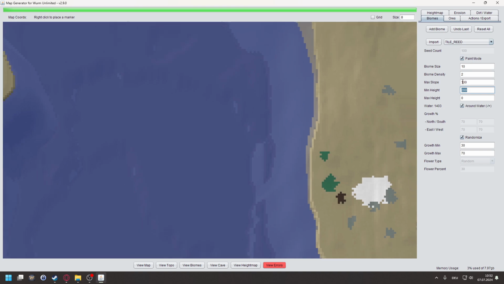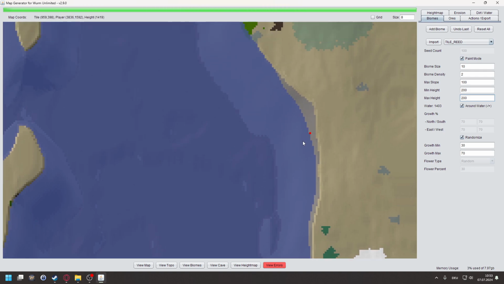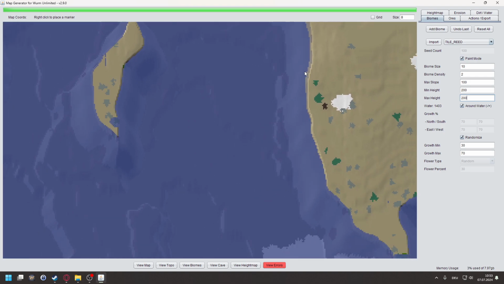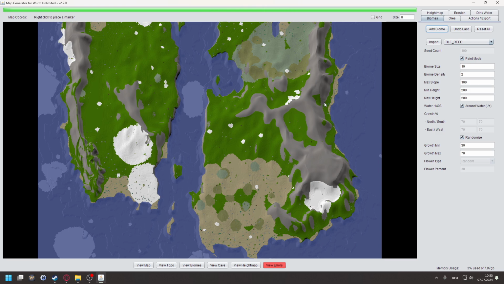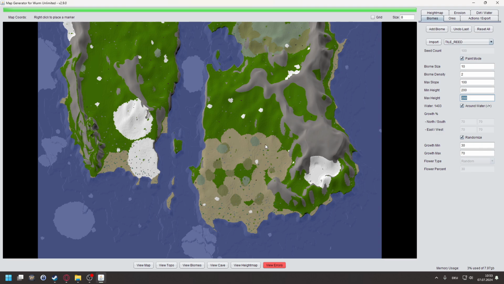Oh, well, that was min height. Yep. There. Okay, so this is reed. So now reeds can exist. And again, I'm just going to add biome, and you can see some reed got placed far up because maybe that max height was a little bit over. But then again, I can allow this kind of placement because I can just repaint with sand and everything will be fine.